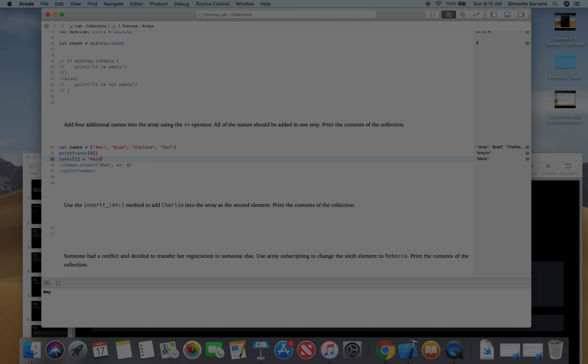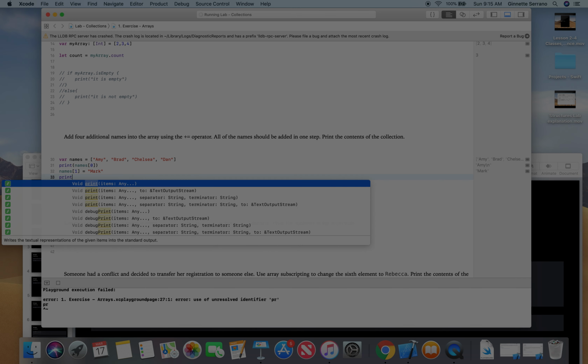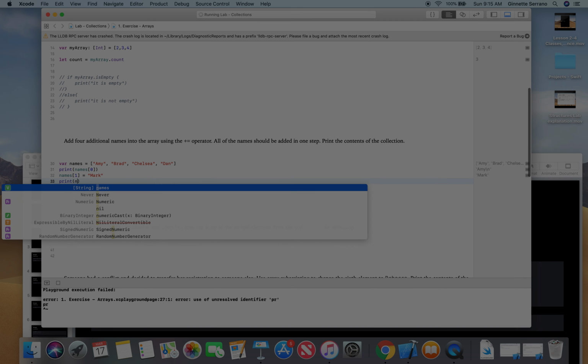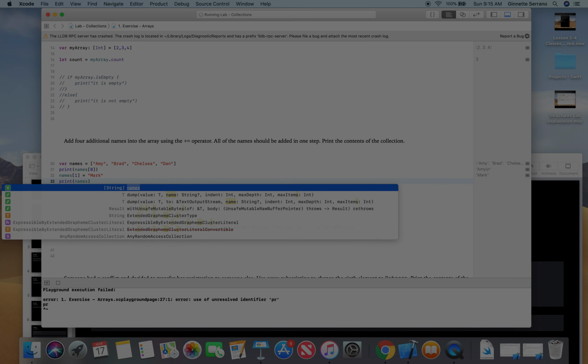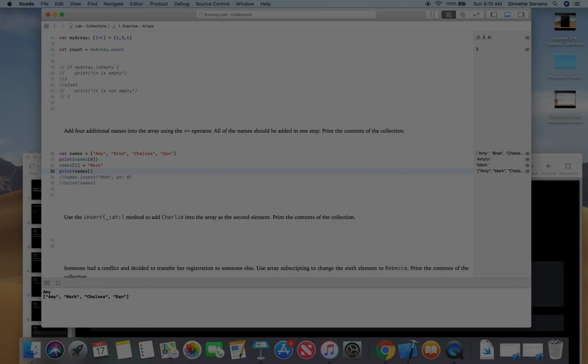When we change it to Mark and we print names sub 1, we should now see Mark instead of Brad. Okay, so index 0, index 1, index 2, index 3, and these are called elements. We have 4 elements.